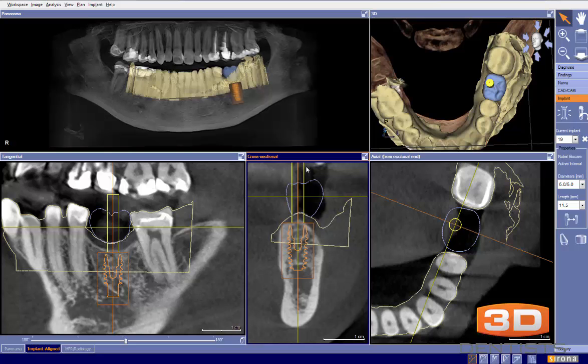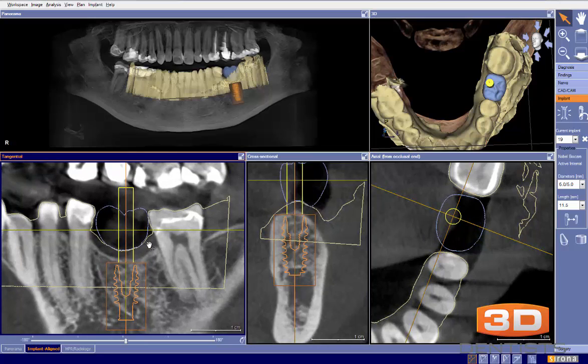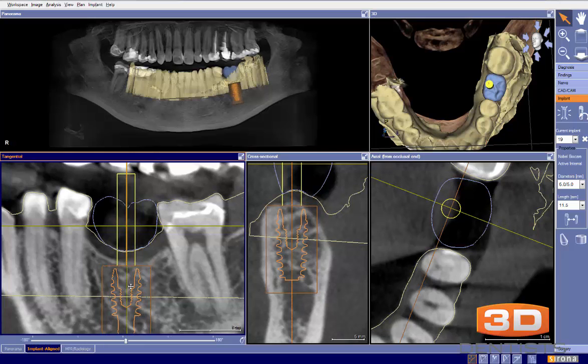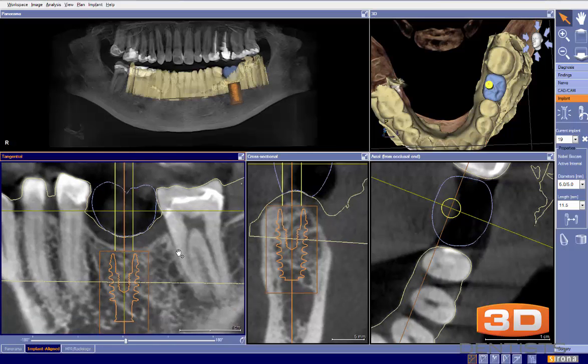Okay, so now back again, mesiodistally, we look pretty good. What I would say in looking at this mesiodistally is that restoratively, if we look at our spacing from here to here, compared to our spacing from there to there, we have more space on the mesial, so we can see that we're a little off there. So more than likely I would go ahead and, let me undo that, we can also see as we look closer here that we're not lined up with that buccal groove, assuming that's designed in the right space. So I'd probably move this over just a hair so I can get it pretty well centered mesiodistally as well.